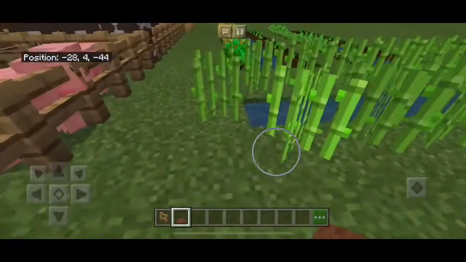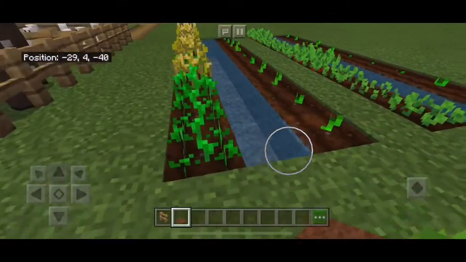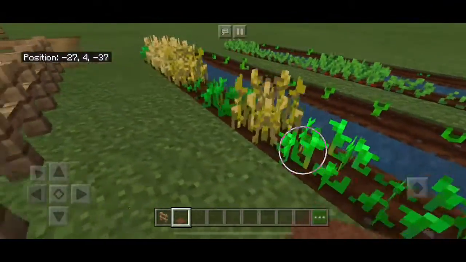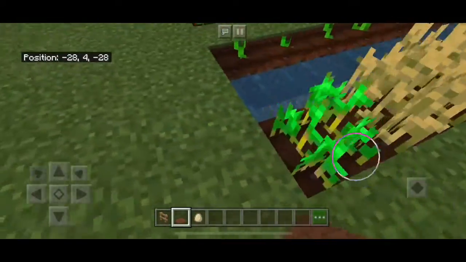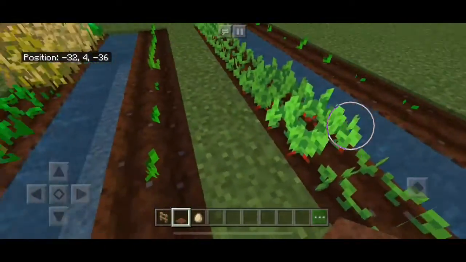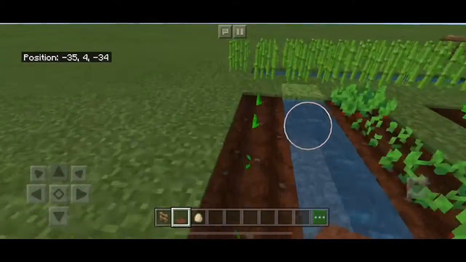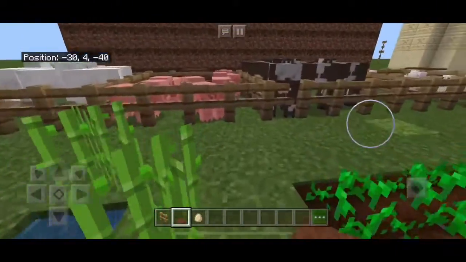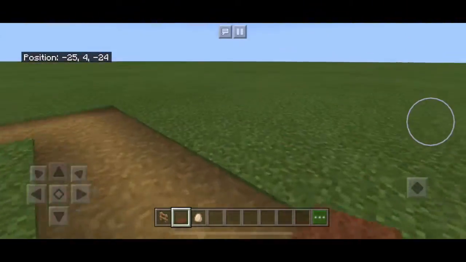We also have a farm. We have some sugar cane. We have some wheat, some pumpkins, some beetroot, and some melons. Some of the wheat's already growing. They all have wallets too, because that's what you need whenever you do Minecraft and stuff like that, whenever you plant. So it's really nice. This is how they get their food. They have cakes and stuff like that.